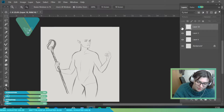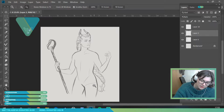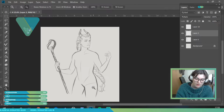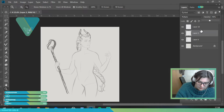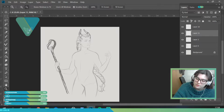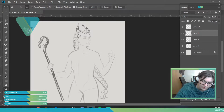So to start with, when I am doing outfit designs, the first thing I do is, as you can see, put down a nice sketch of the character's body shape. I almost always do this when it comes to doing outfits. I'll have the anatomy underneath. So I'm going to hike down the opacity of that layer so we can just start sketching some ideas for the clothing on top there.